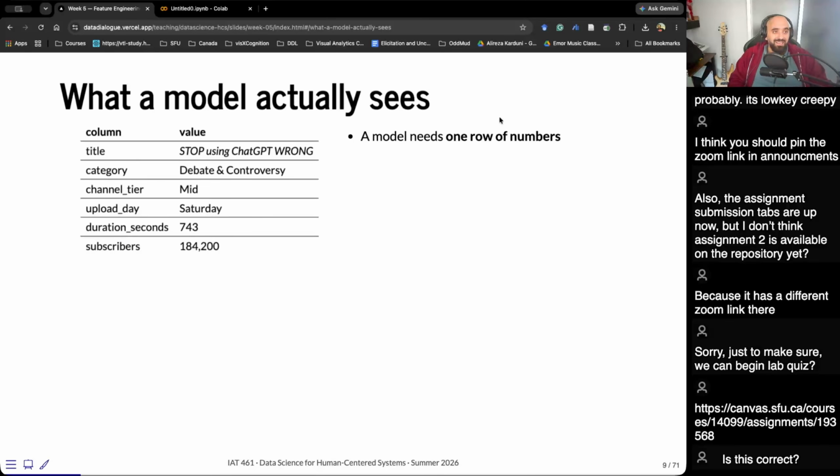Okay? Our mathematical models, which is basically anything that we do in this class, in data science in general, do not understand these strings or anything else besides numbers. All that we do before we build any model is transform somehow the columns, the data, into some sort of numerical format, a vector.